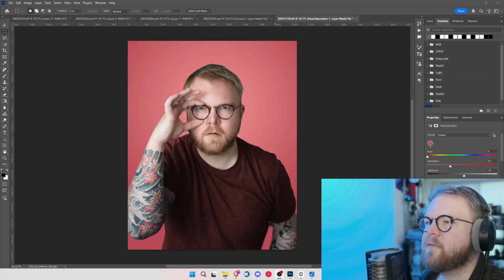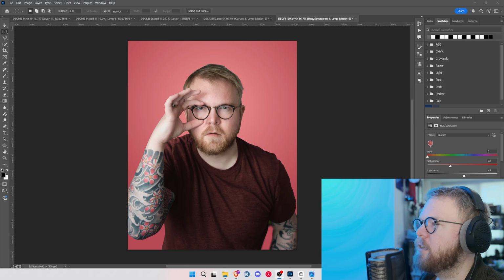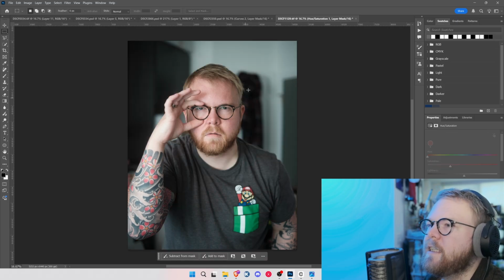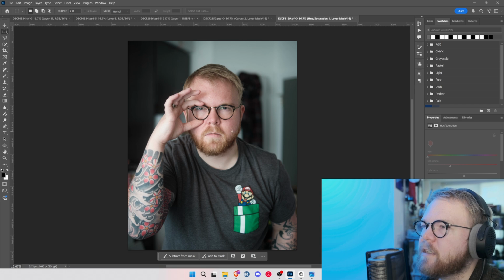So here we are in the Photoshop file, and you can see here the final photo, and now let's take a quick look at the before. It's very different. You can see here my apartment's in the background instead of that nice gradient. My shirt is completely different, but the pose is all the same. The lighting is very similar, so let's go through step by step.